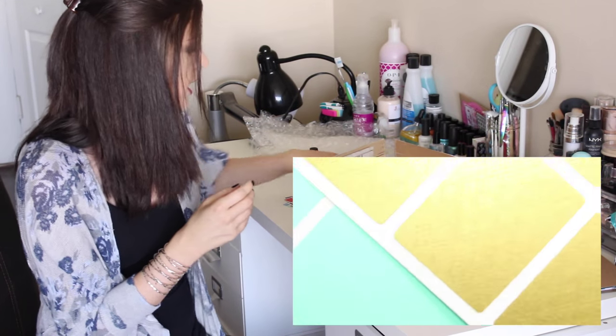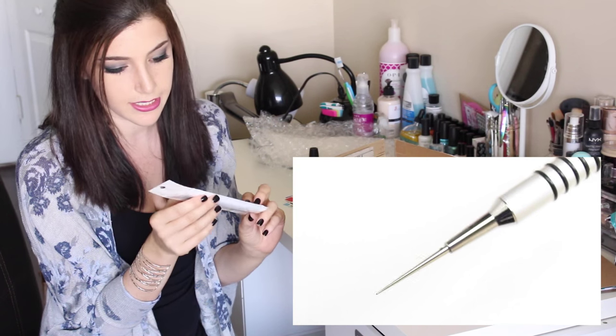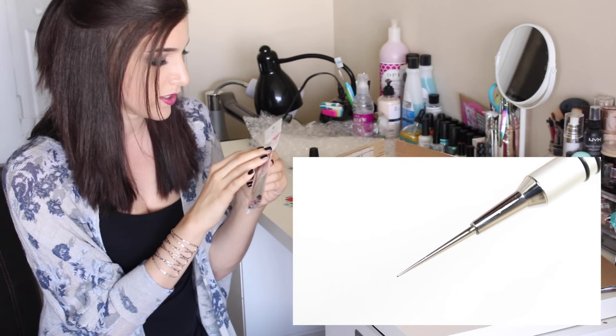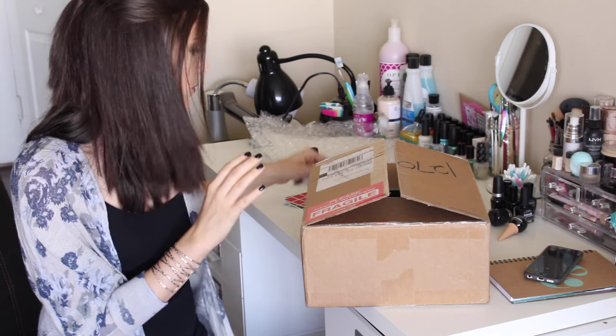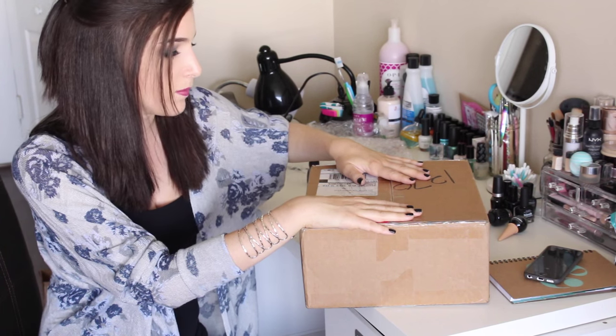I also got some squiggles, so that's really cool. And I got this Pure Color number seven nail art brush — technically it's not a brush, it's a water marbling tool. It's like a super pointy pen-sort of tool that you can use to make cool designs. That's from the What's Up Nails store. Then I got this big package from HP Beauty Bar.